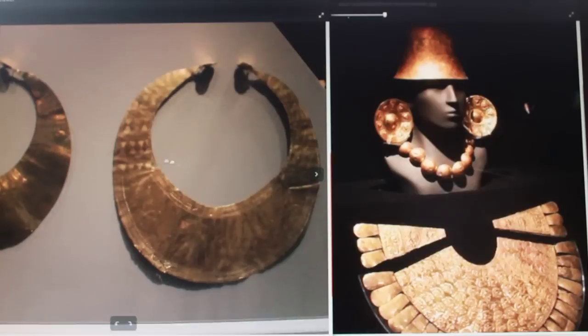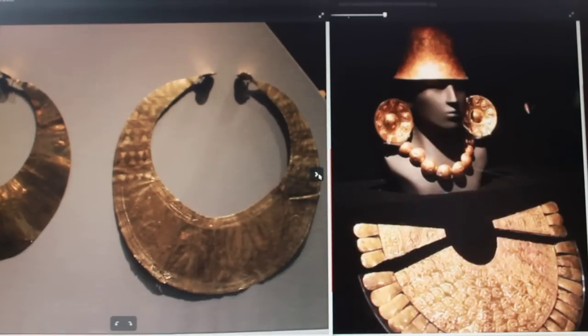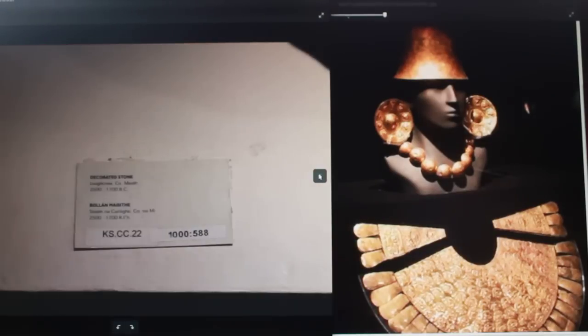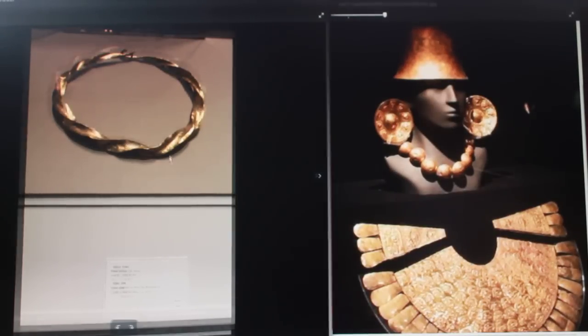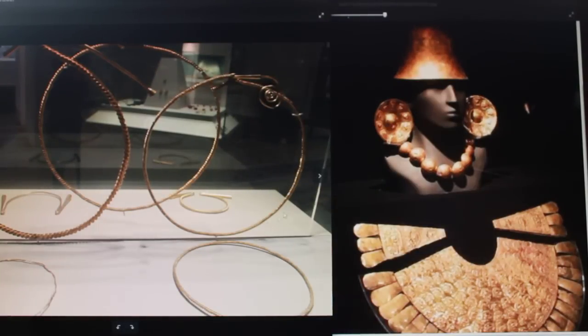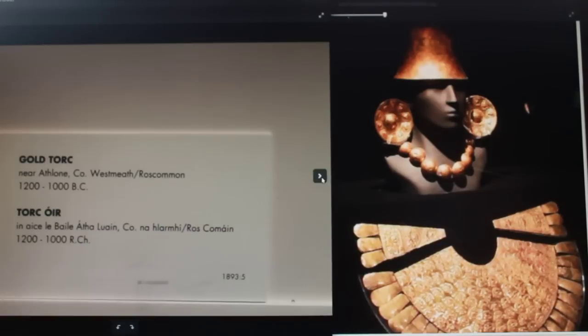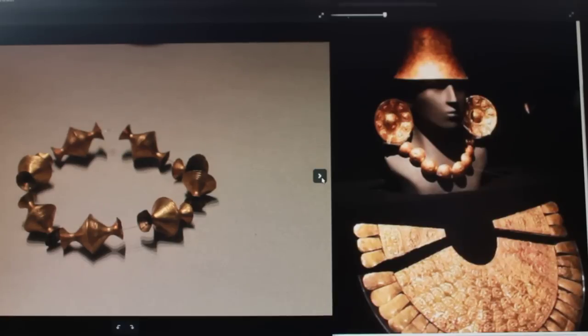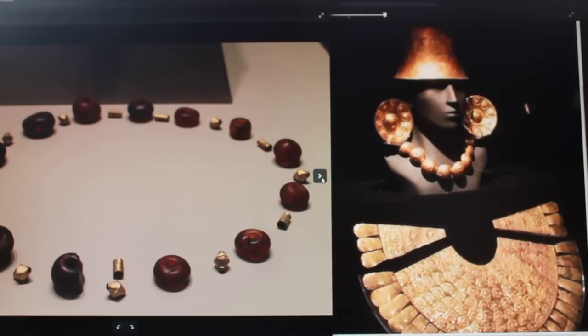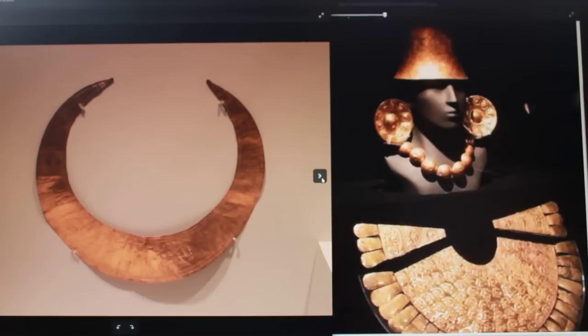Again, this is the workmanship on these lunulas. Just amazing. So when they made war on Athens, pre-Athens, those kings dressed up in this gold finery and they were arrogant. And this is more like first millennium stuff. They started to twist the gold into this sort of stuff. I'm not sure if the Incas had that. That's a bit different. Gold torques, they're called. Not sure about those. Beads, gold and amber. So something like that, very old, and that would relate to the Atlantis story.